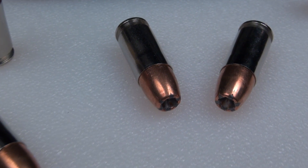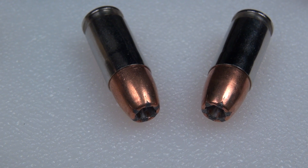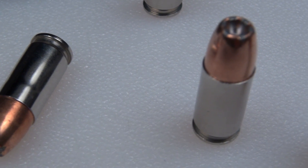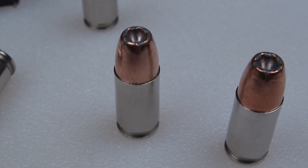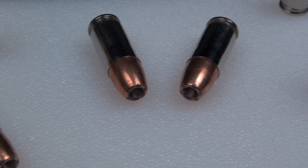It is a warm load, but I find it very controllable. Advertised muzzle velocity is 1,220 feet per second. I'm getting 1,204 out of my last five-shot average. That's varied from about 1,210 down to 1,240, somewhere in that range. And that's out of a four-inch barrel, by the way.